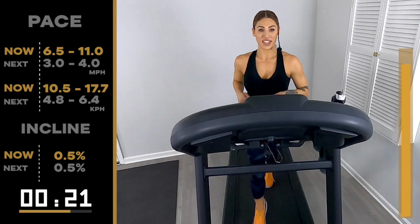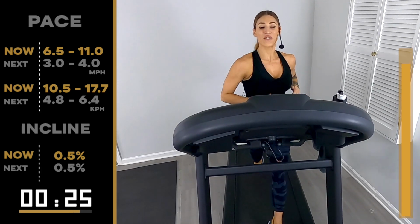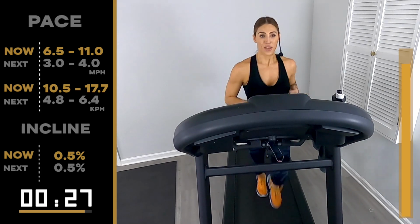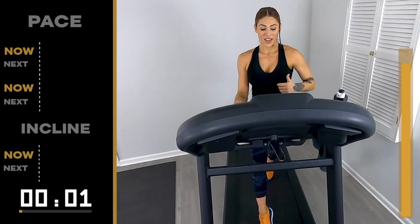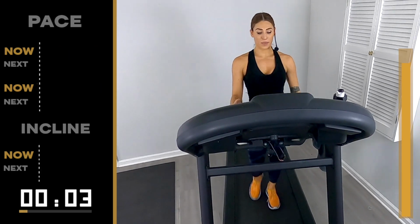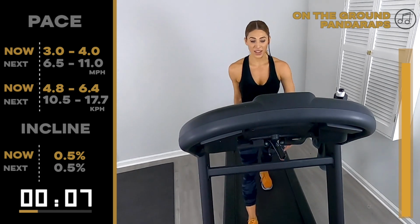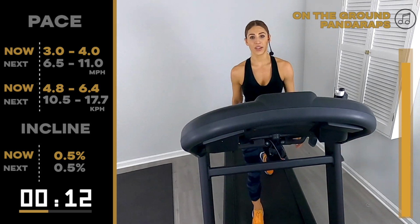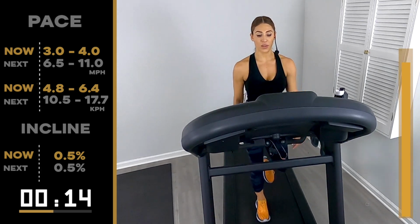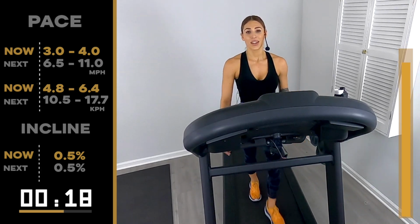Oh, man. This is where I start getting sad because I know the party's going to end soon, okay? Got 2 left. Sprint number 5 and sprint number 6. Piece of cake. Piece of cake.